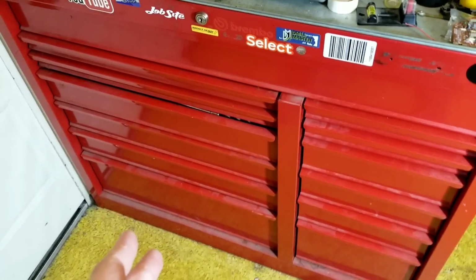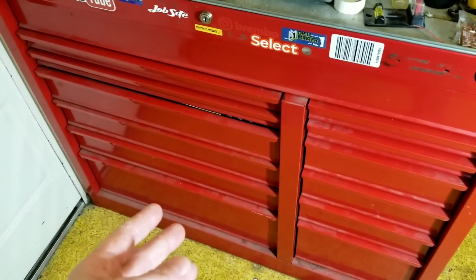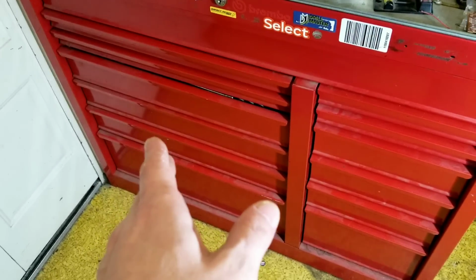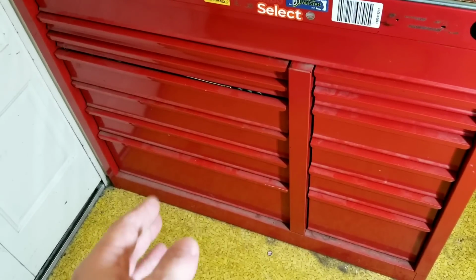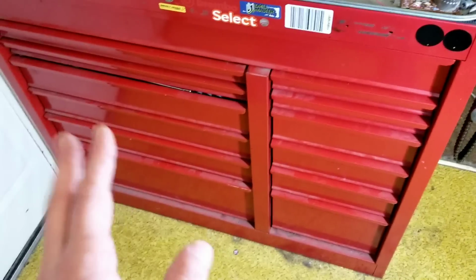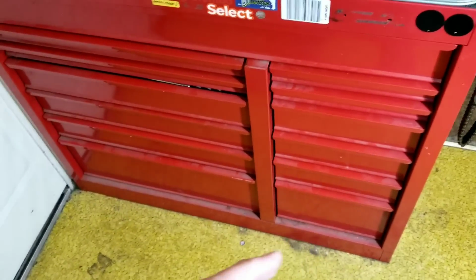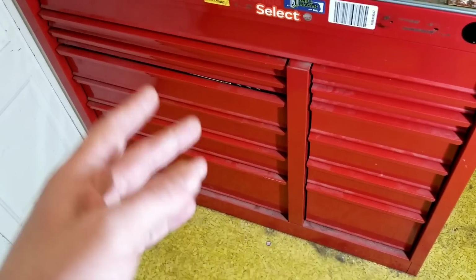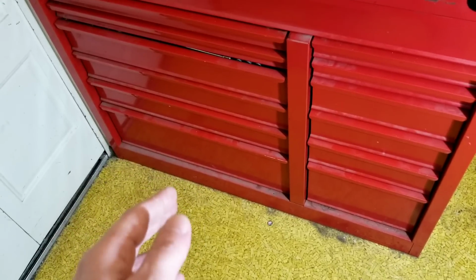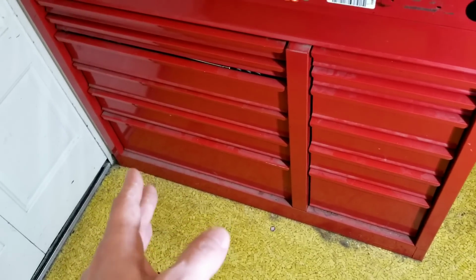I was saving my pennies to get back into a better and a bigger toolbox. I've really been eyeing those U.S. General or the Harbor Freight Industrial ones. Those things are pretty darn nice for the price. I mean, the heavy ones with the double rollers, they have a toolbox there, a big triple row that's rated at like 5,000 pounds or 6,000 pounds of capacity. It's crazy. You can set a car on it and have it loaded with tools.